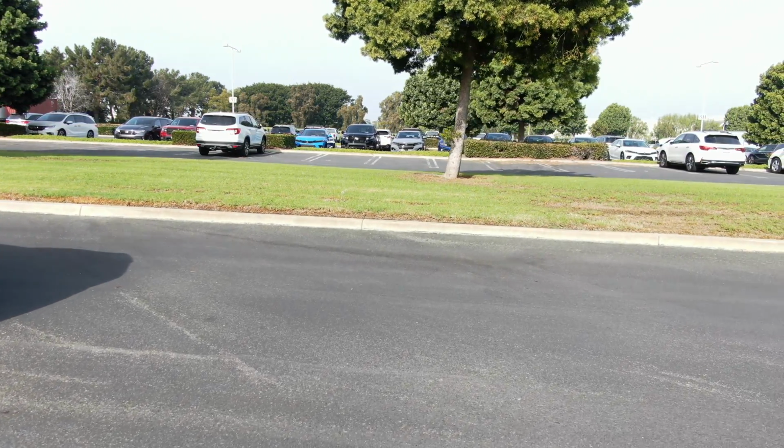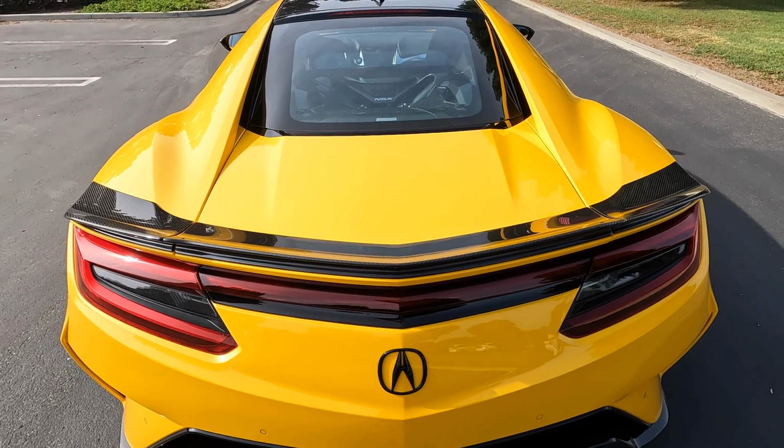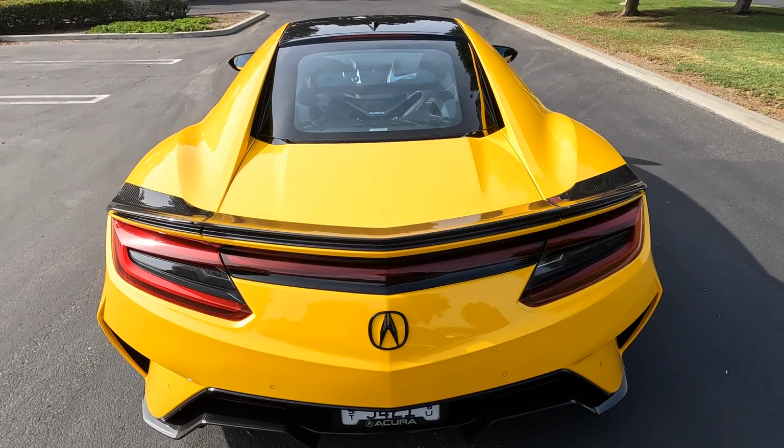The other item under consideration for that rear bumper is the rear hatch. But I'm happy to report, if we take a look here, the hatch stayed consistent throughout the years. So you can see the part number for reference, but that should give you a pretty good idea of what you're up against if you want to change that rear bumper.